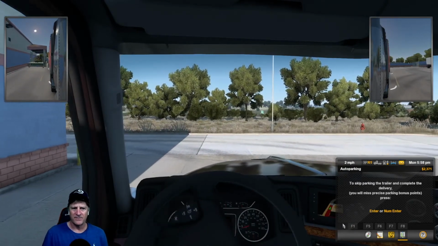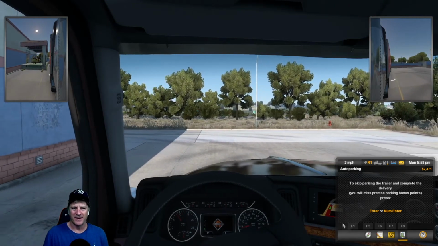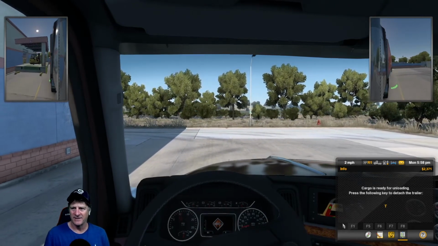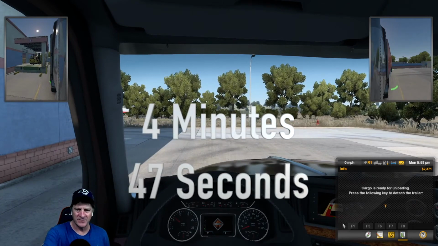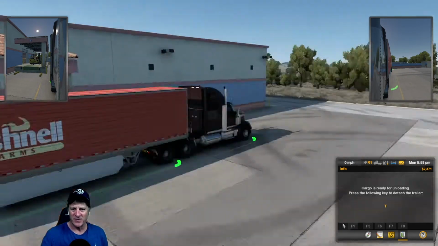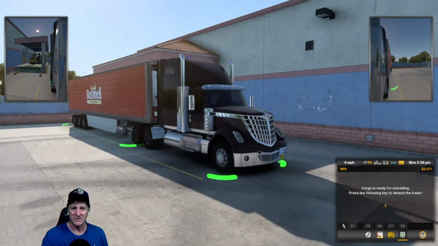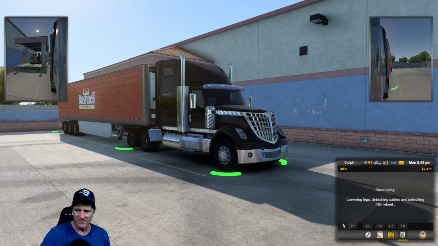I feel like it's like learning how to park all over again in this game. I just don't feel like I've got any control over the truck. That wasn't too bad, all things considered, but it was not the way I intended to park here. So we're here. Truck's in place, nice and pretty. Actually, that's a pretty good spot on that parking job afterwards. And let's rack this one up.